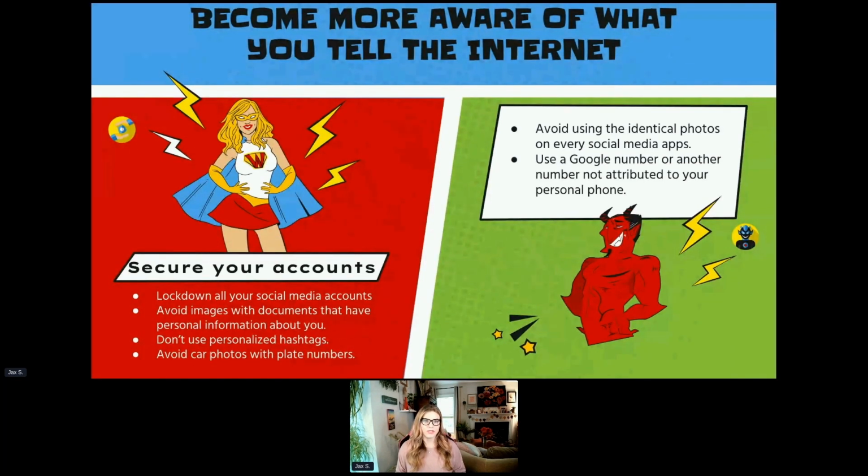Avoid images with documents that have personal information about you. This is really important. You see so many people that hold up a document when they've accomplished something, or they post a certificate of completion or a grad record, or what I love, when people post their badge to the new job online. All of that I would never do.